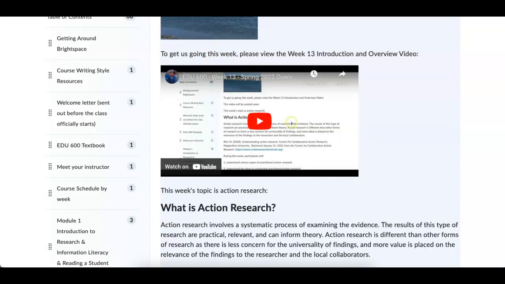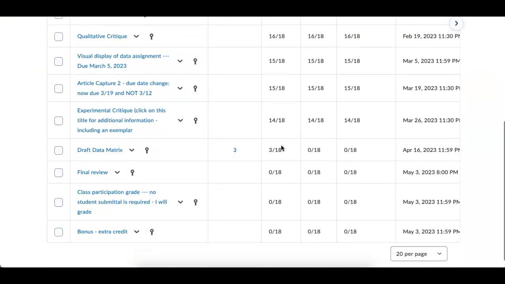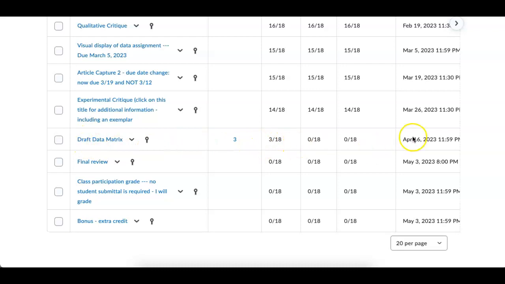Now, I did want to show you just one more thing. So where are we at? Well, first of all, the data matrix is due tomorrow night. The final review is due on May 3rd. Now, I would love it if next week we really have no work beyond you writing the final review. Even though I put a May 3rd date on there, if at all possible, I'd appreciate you getting it to me sooner because we have a large class. There's a lot of grades. I'd like to get your grades submitted well before graduation, which is on May 6th.